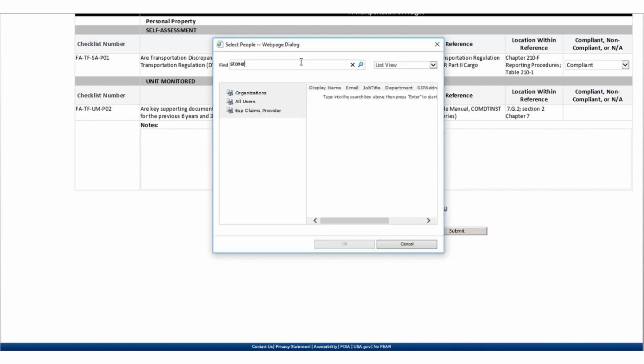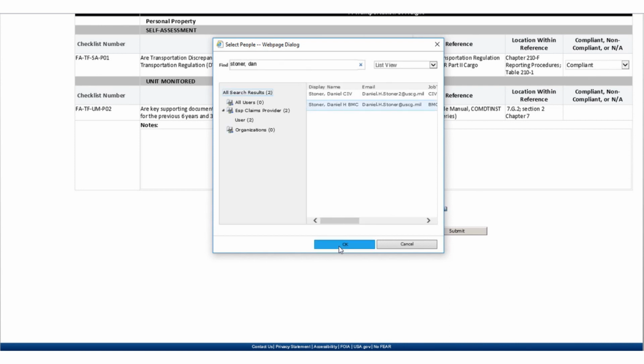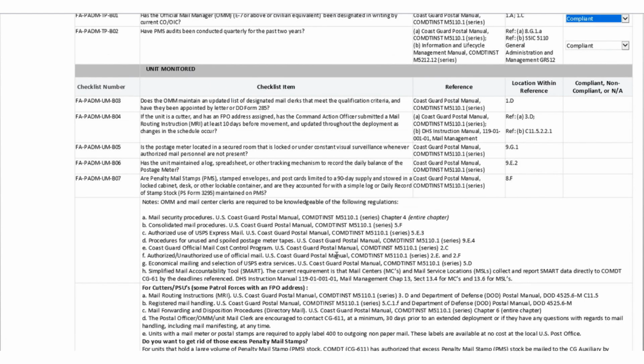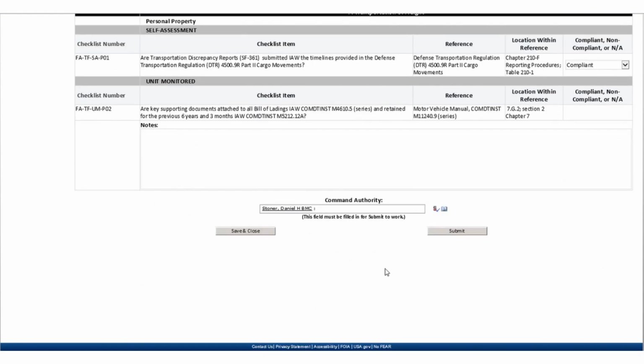Once the designated individual fulfilling the Command Authority role approves a checklist, it is deemed to be submitted to the AIA. As we alluded to, the Save and Close button will allow you to return to and initiate a checklist later. The 4th video in this series will explain the specifics of that function.